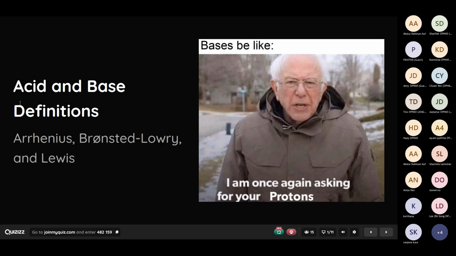Kemudian kita go ahead in the future, kita ada Bronsted and Lowry theory. This is two persons, they are English chemist physicists. Bronsted is one person, Lowry is the second person, and lastly is Lewis. So all these tiga-tiga teori ni ada sedikit perbezaan. Arrhenius ada kekurangan dia because it's the first one that is developed. And then Bronsted and Lowry dia macam expand sikit definition, dia lengkapkan lagi definition of acid and base. And Lewis theory dia bukan melengkapkan, dia tambah one more aspect of what is acid and base.